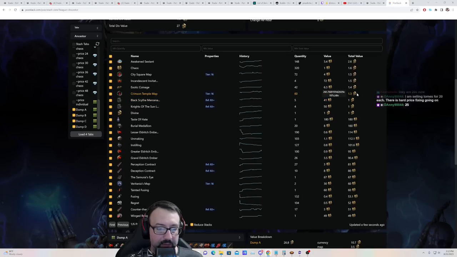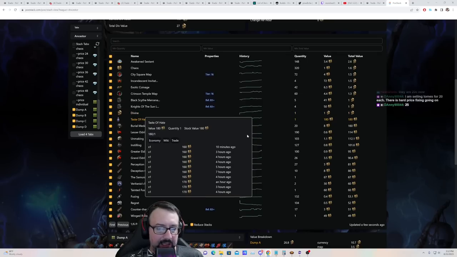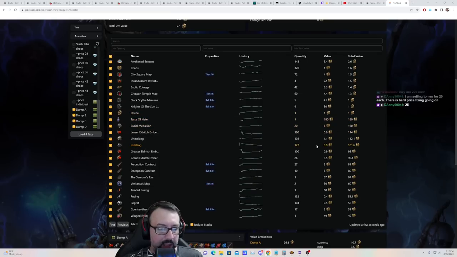Look at how many maps I have. Holy cow, what in the world? Crimson Temple, 60 maps self-sustained, 72 City Square. That's way higher sustain than before. That's just a product of putting way more monsters on the map. I am actually surprised at how many extra maps I got compared to last time. I can't remember the exact number, but the maps look to be around the same value anyway. I did get one Divine Orb, kind of expected. With 100 maps of this level of pack size juice, I would honestly expect a Divine. So that is one difference from last time.